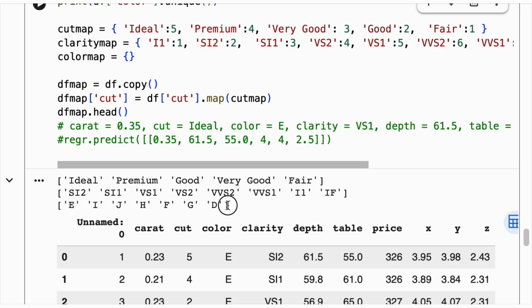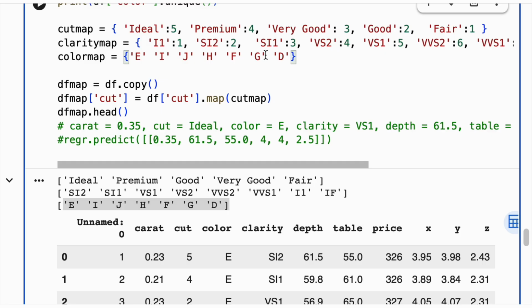Colors. D is the bad color, D1, E2, F3, G4. Maybe if I had just written it right away instead of trying to do this, it would have been faster.